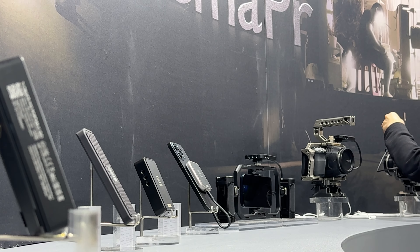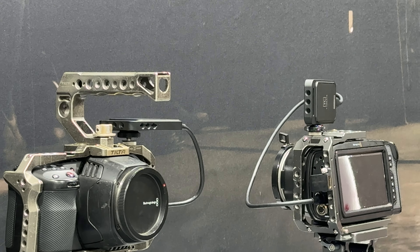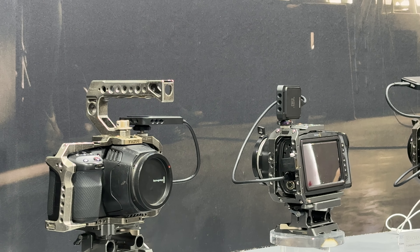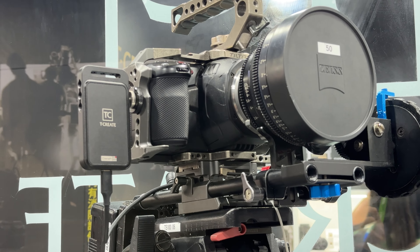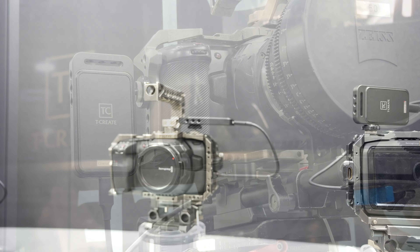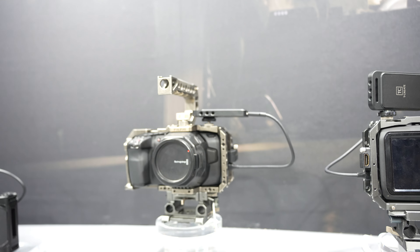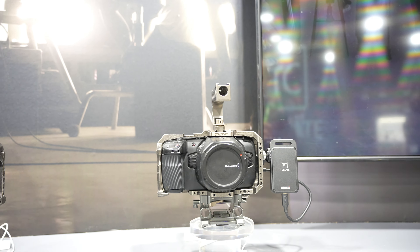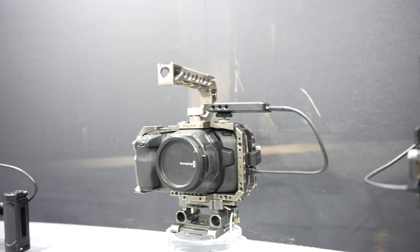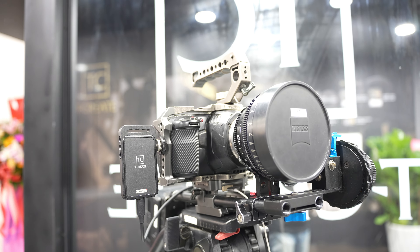Now we're talking about Cinema PR — these are T-Create Cinema PR P31 portable SSDs. You have a patented 1/4-inch screw holes all over the SSD, which give you the possibility to mount it on any type of cage — for instance, a Blackmagic camera, which would definitely be a suitable addition to my studio rig. This gives you an option to not only place them on standard holders but to mount them anywhere on your cage. There are multiple mounting positions here: right side, top, different orientations, and even a cage designed specifically for iPhone.